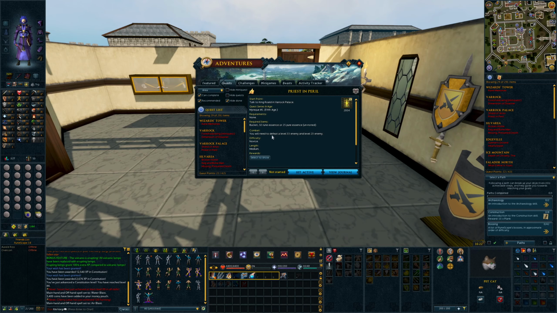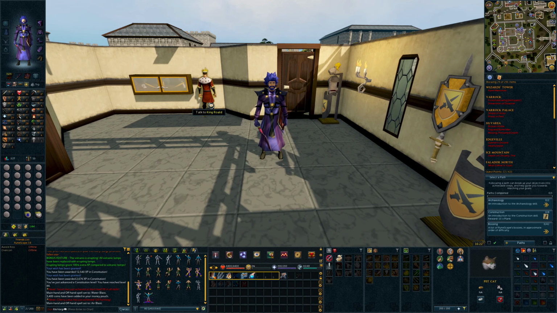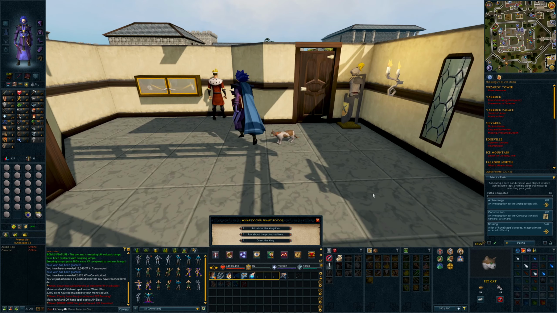We also are going to need to be able to defeat a level 33 enemy and a level 23 enemy. So this is one of the few ones at the very beginning that is considered a novice quest. However, you do have to defeat some enemies, so you have to be kind of geared and a little leveled. We're going to be a little way over leveled for this, but that's okay. It is novice, like I said, and it's a medium quest. So we are going to get this started by talking to the king.